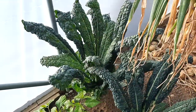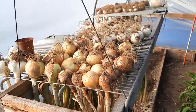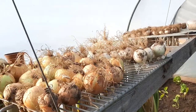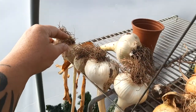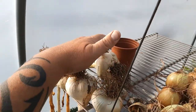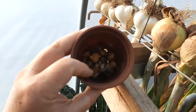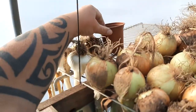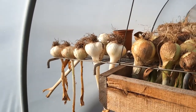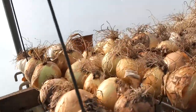A couple more kale plants — there'll be some more of that coming off for dinner. Now with the onions I cocked it right up — I couldn't find the piece of paper I had with all the variety names written down, so I can't remember them. This is the elephant garlic, and I'm quite disappointed with these. There weren't many that came to anything — I think I've only got about three that have done proper bulbing up; the others have just done individual cloves. I've got the little scapes drying out. I think what I did wrong was listened to too many people rather than going with my own instinct — I planted them too deep and they had real trouble getting out.